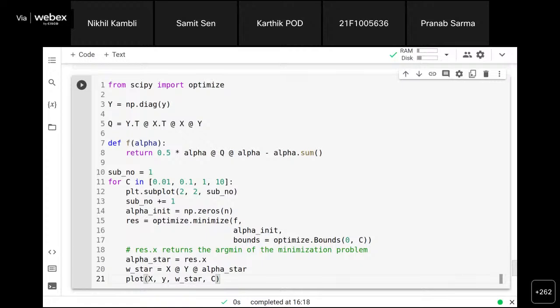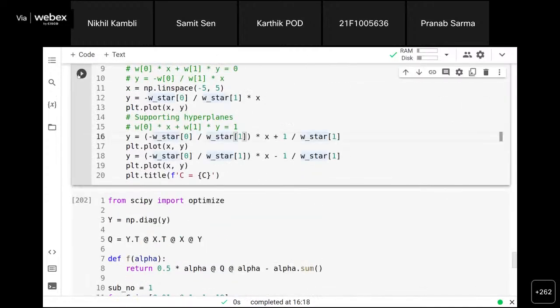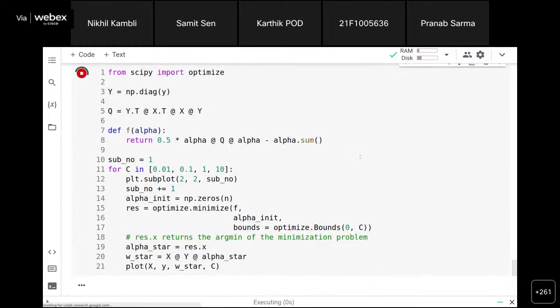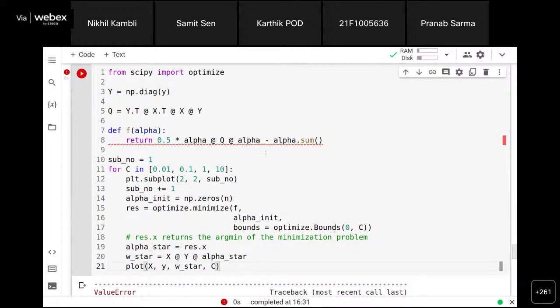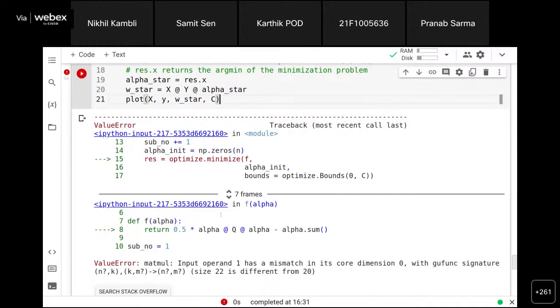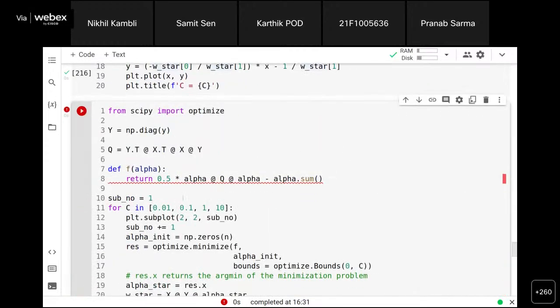Okay, so shall we run this and see if it works or not? Let's run the whole thing so that if there are any other errors, we'll get to know. Okay, so what are the errors? This ran successfully.